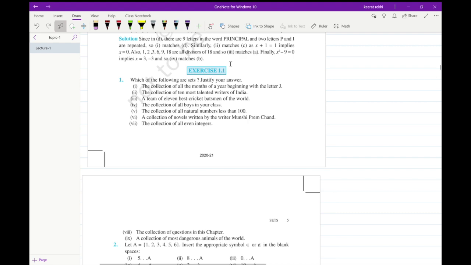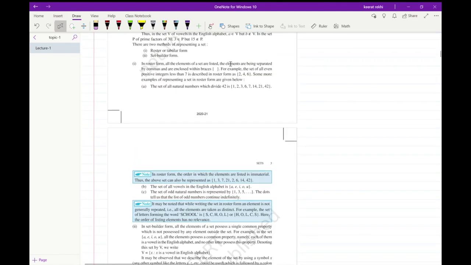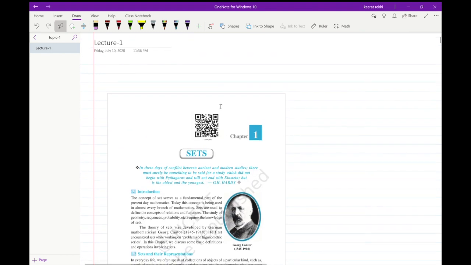If you want to draw something or teach, it's a teacher's tip. If you want to teach, or even write, it's also a student's tip. If you want to enhance your notebooks, you can connect a graphic tablet with your computer, laptop or PC, anything which you have. It's a graphic tablet that costs approximately 6 to 7,000. It is just like a digital pen and a tablet, which connects with your PC through a USB port, and you can write anything you like.